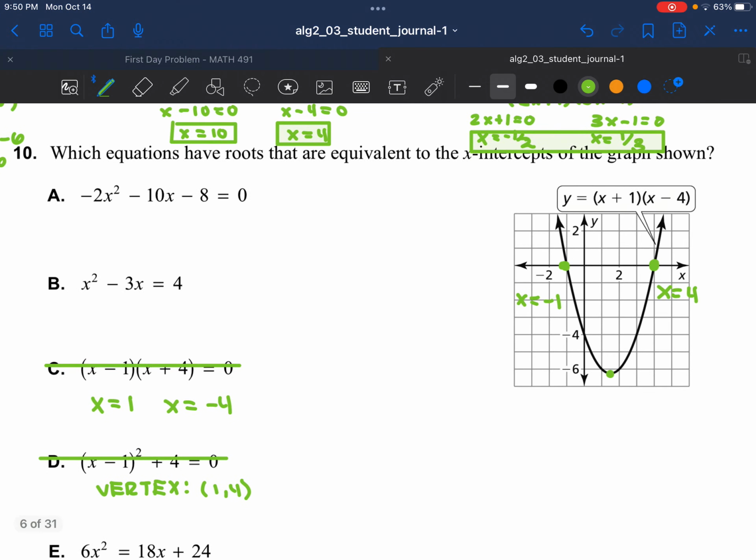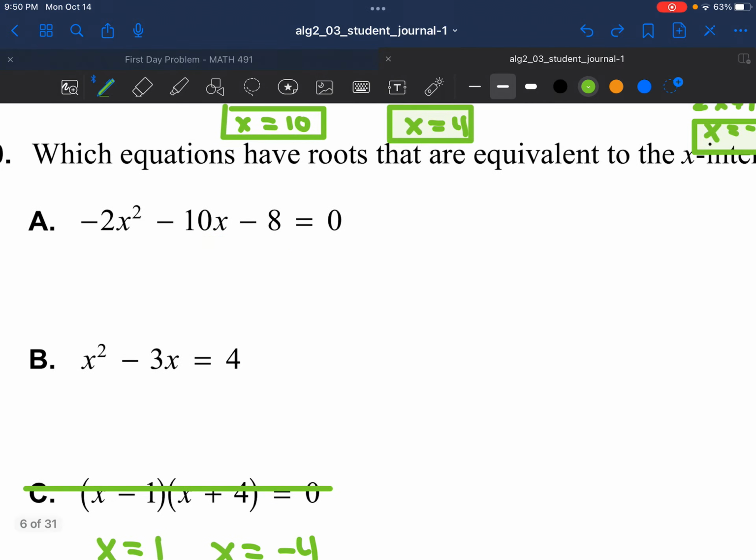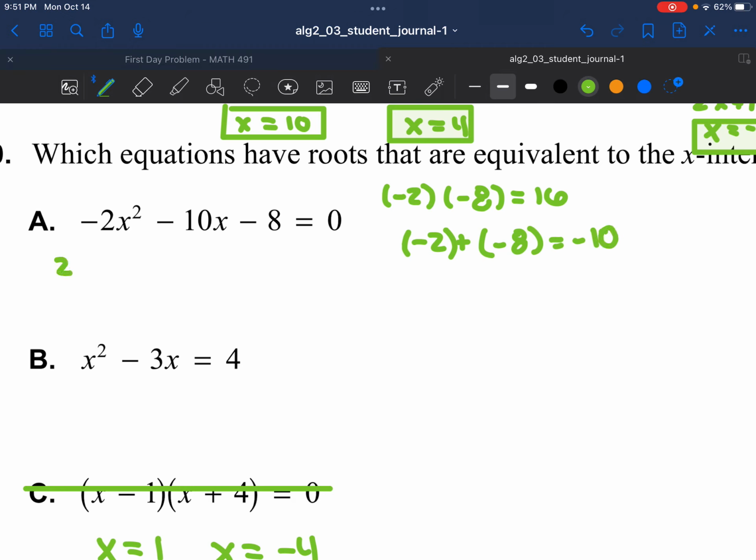Okay, let's take a look at these last few terms here. Let's see about factoring this one. We are going to have negative 2 times negative 8 is positive 16. And the factors of 16 that add up to 10 are 8 plus 2. But we need a negative 10, and I need a positive 16. So I'm just going to use negative 2 plus negative 8 to make negative 10.